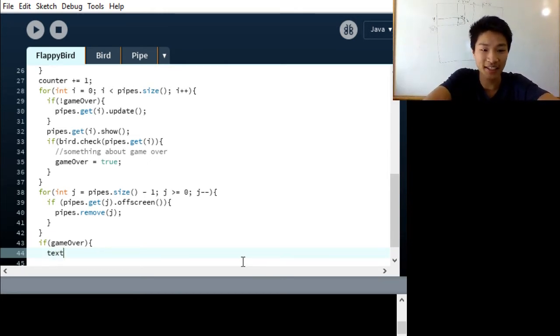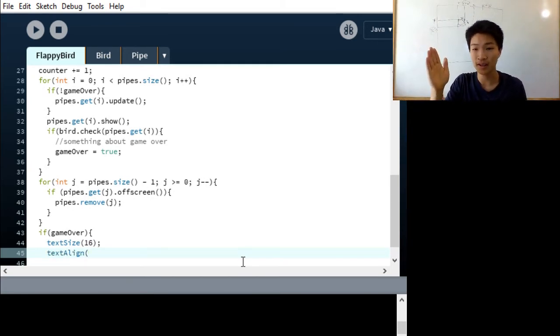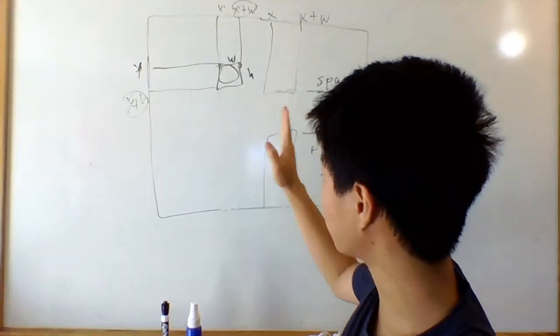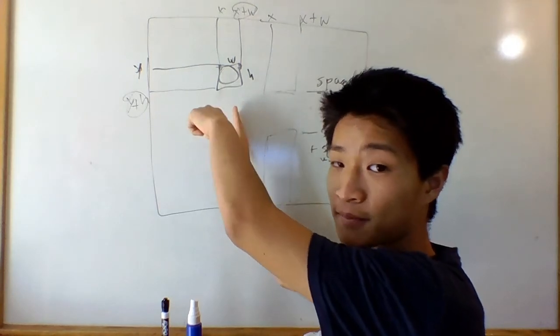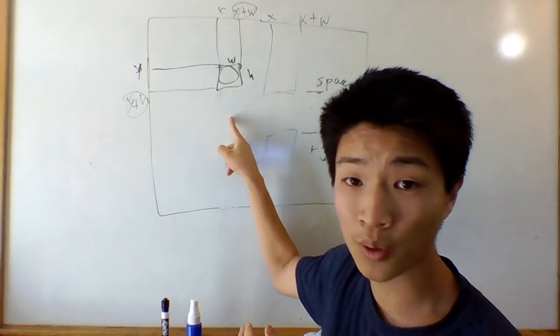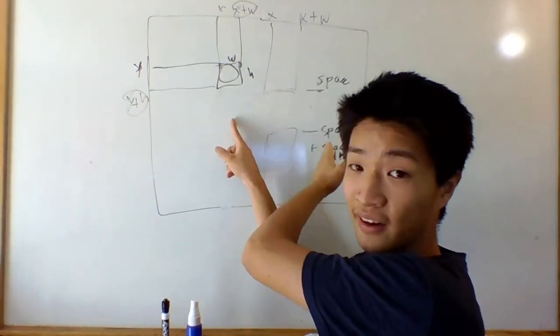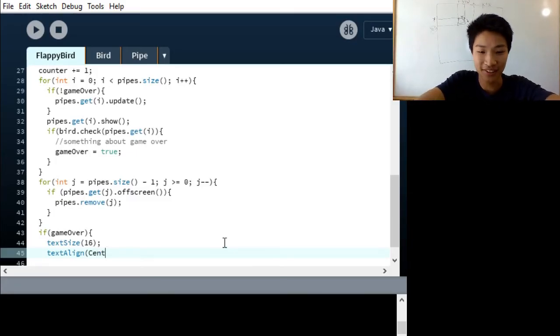This is amazing. First we're gonna say text size. We want the size to be around 16, just to keep it standard. Now text align. We're saying, hey, if I draw a coordinate for the text, I want the text to be centered around this coordinate. Otherwise, it would automatically align left. And what that means is, if I define the coordinate for the text here, it would write it out to the right of it. And you'll see what I mean very soon. So center has to be capitals.